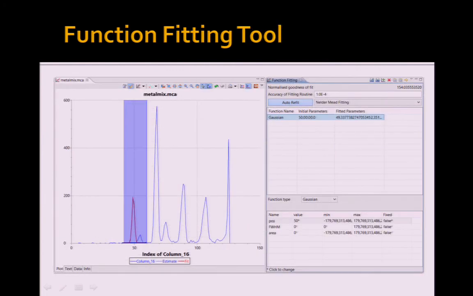Now, if we look at the tool itself, this is what the tool looks like in real life. So you've got the plotting area on one side, and on the right-hand side, you'd have the table, which is your way of saying, OK, I'm looking for a Gaussian function, and I'm going to try and fit that to get my parameters, my 3 values of parameters that I can take on to the next stage.